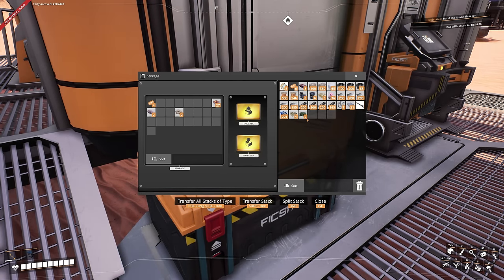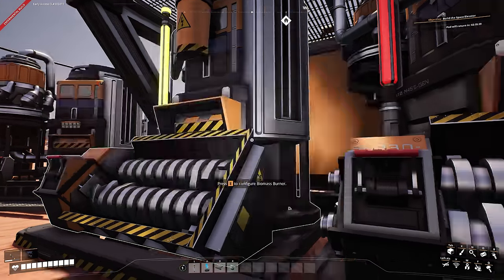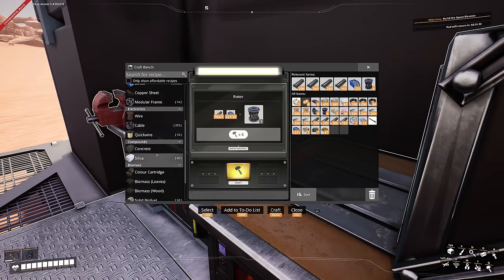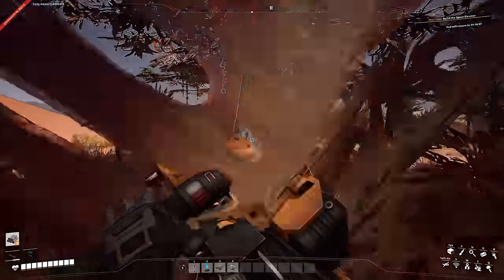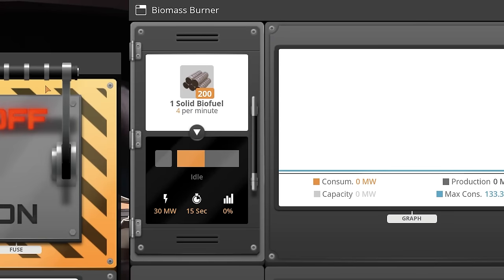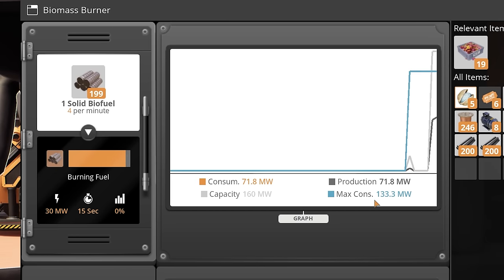Do I have any biomass? I have zero biomass. You got any spare? No. Oh, you got 67. Okay, so that means I can quickly make some solid biomass. And then once we've done that, we can start chopping some things down a little quicker. And then I can just put the solid biofuel in there and then turn everything back on. And then what is our consumption? Max consumption is only 133. Capacity 160.